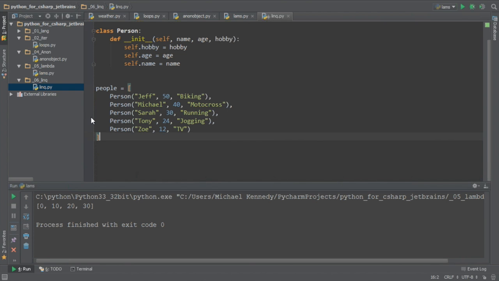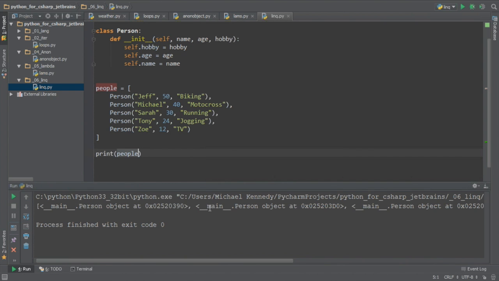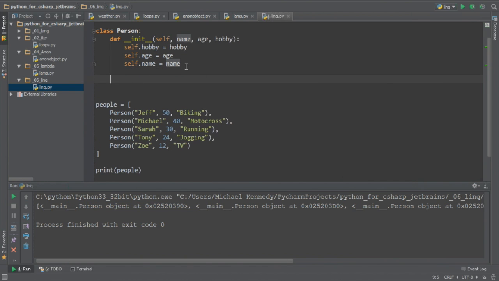So what I want to do, let's just print this out to make sure we got our people coming together. All right, let's run this. All right, so there's our, I guess I got to do the representation here really quick. Hold on.